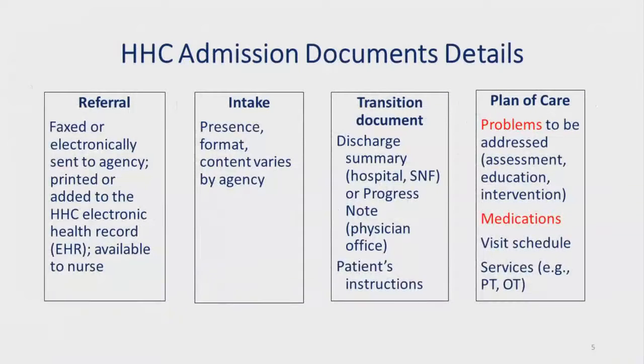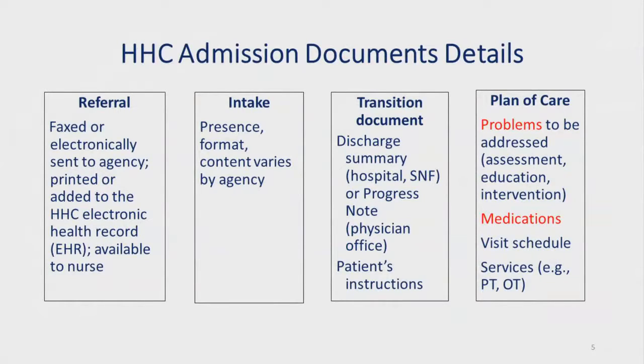And during the admission, there's a number of documents, which I'll be talking about. One is the referral document. It's either faxed as paper or electronically sent to the agency, and it can be either printed or added to the home health care electronic health record, EHR, which is then made available to the nurse. Then at intake, there's an intake document sometimes, and it's specific to the agency in terms of whether it's there, what the format is, and what the content. It's variable.